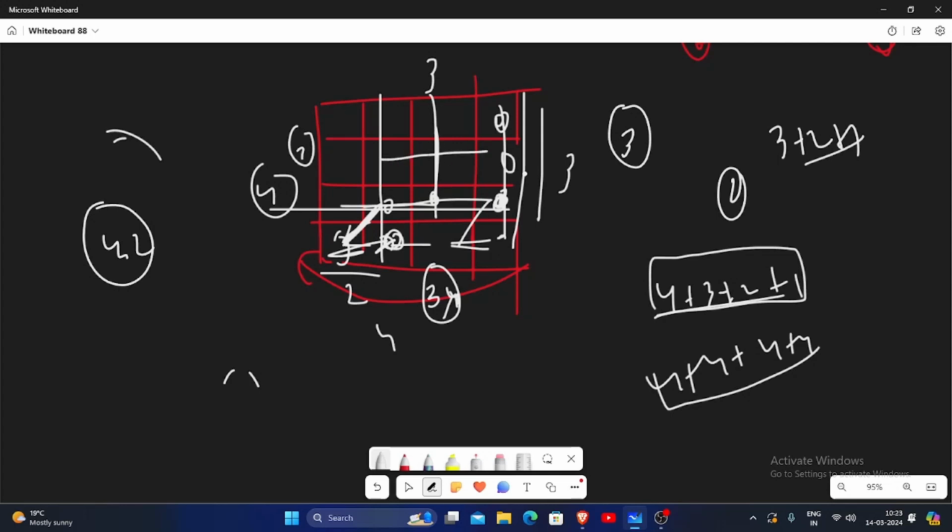For this row, if I'm here, from here it can only get 2. From here it can only get 2. I know it has become confusing. It can only go 2 here. From here it has 4, but from here it has only 2. So we will only check for these 2 points. So next time it will be 2 plus 1.